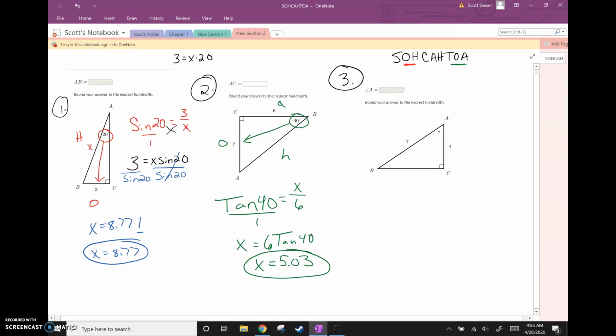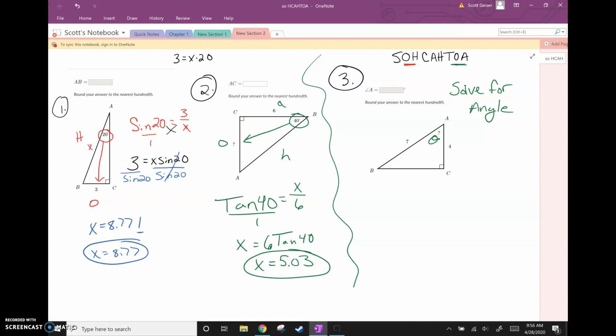The last one here, this is for solving for an angle. This is a separate Khan Academy, so both of these are separate here. This is one, solve for a side. The one on the right is solve for an angle. Same thing here. A lot of times in class, we use the theta Greek symbol. A lot of times that Greek letter is just used for degrees. So anyway, it's used for a variable.